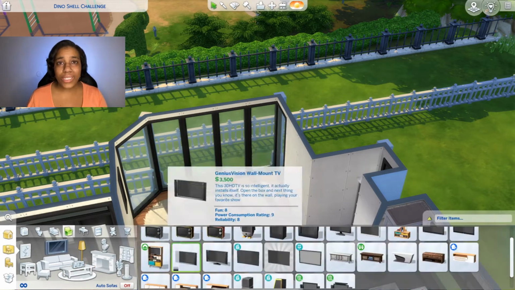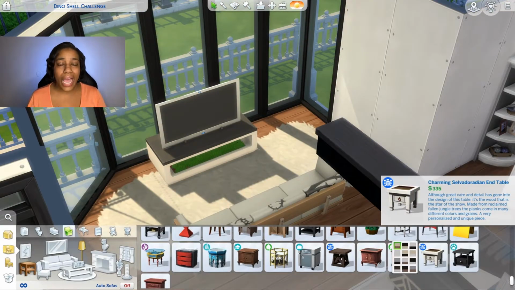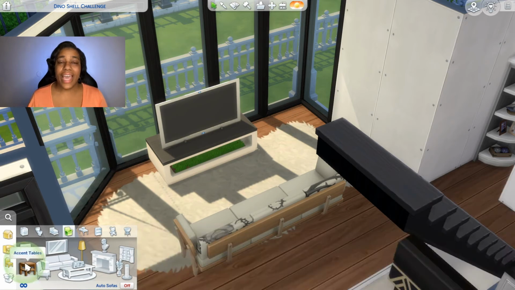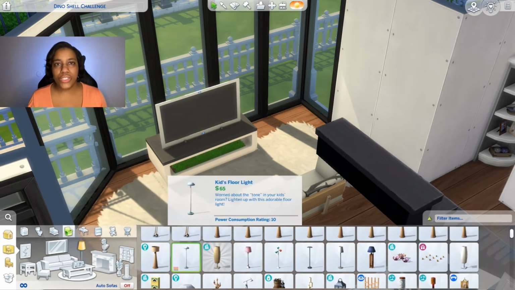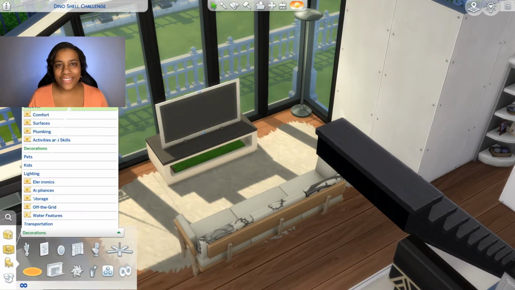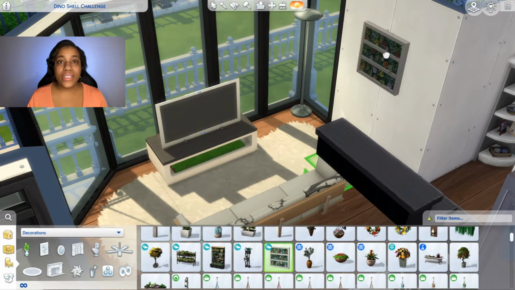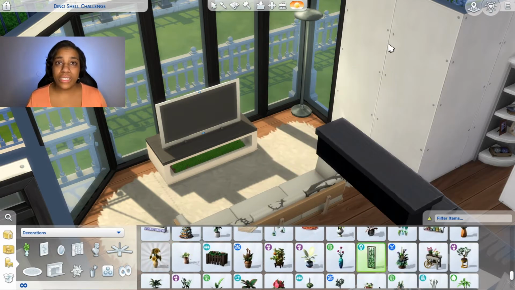So again, because there wasn't a lot of space, I just decided to make it simple, one little couch, a smaller TV, and I love the open windows and lots of sunshine that shines through. I love sunlight, so I felt like it fit my vibes perfectly. And then of course having a little lamp in the corner for some light at night.